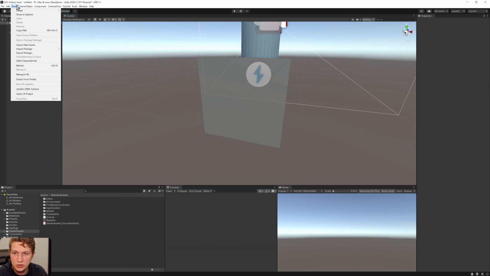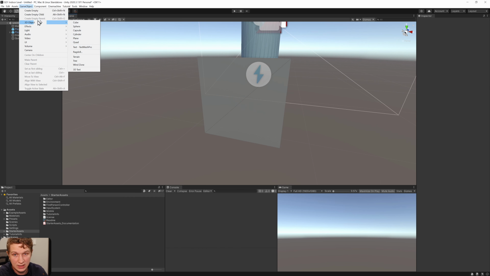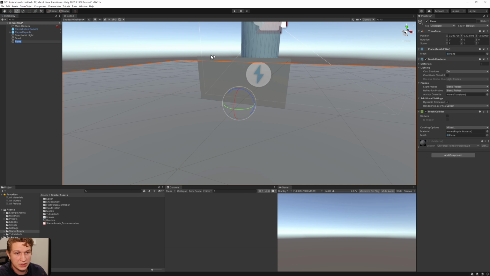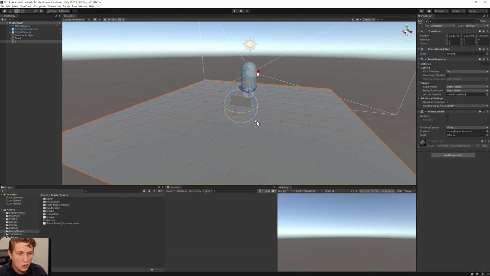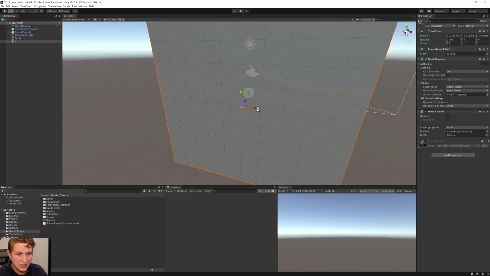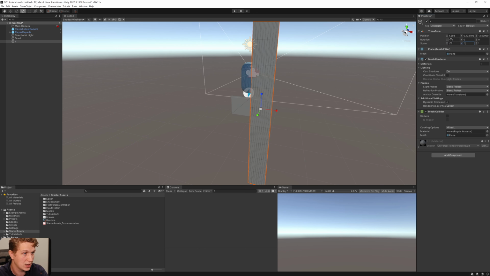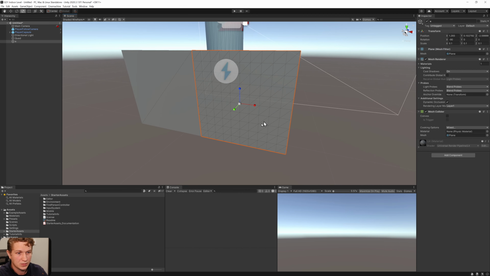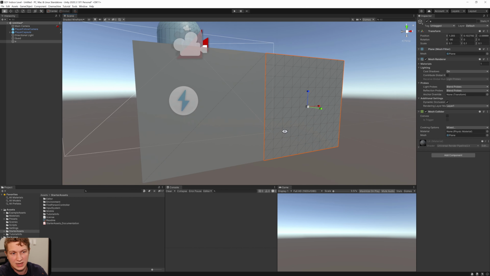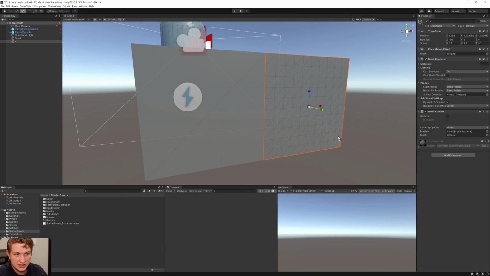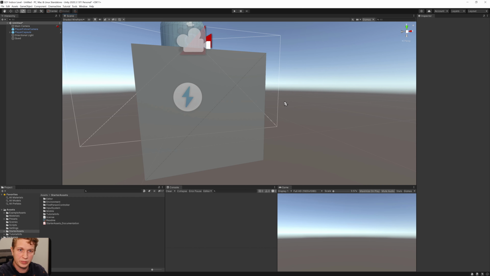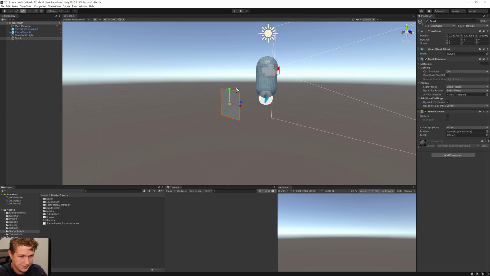Now, if we compare this to a plane, 3D object plane, we can see that this plane actually has a lot more triangles. If we change it to scale to 0.1, the equivalent size with a plane has 10 by 10, so 100 squares with 200 triangles versus 2. So we don't want to use a plane, we want to use quads.